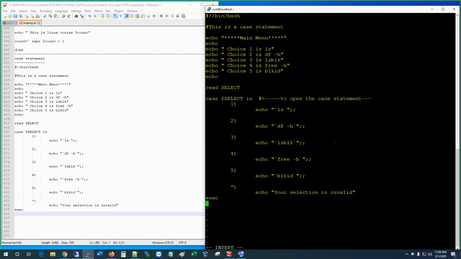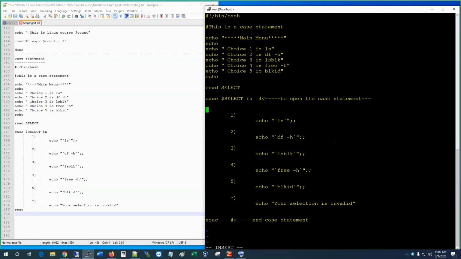Okay, and you do this here, and then the case statement. So this is a case statement example.